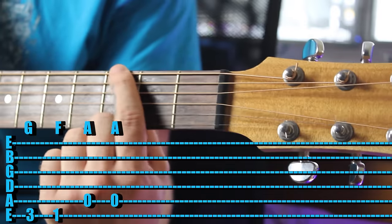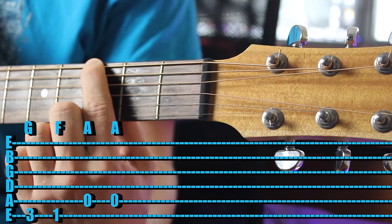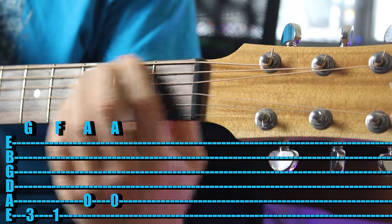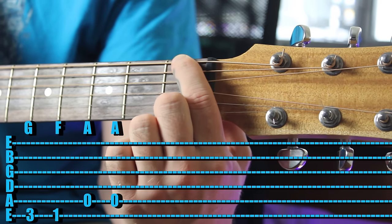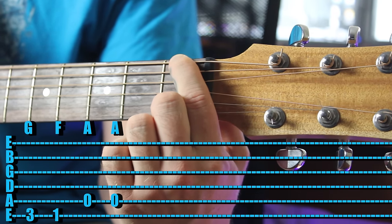You've got your first finger here on the third fret of the sixth string. That's the G. Then the next starting note of the chord is F, so you go back to the first fret, same string. And then you can even just play the fifth string open. And then again. That's it.